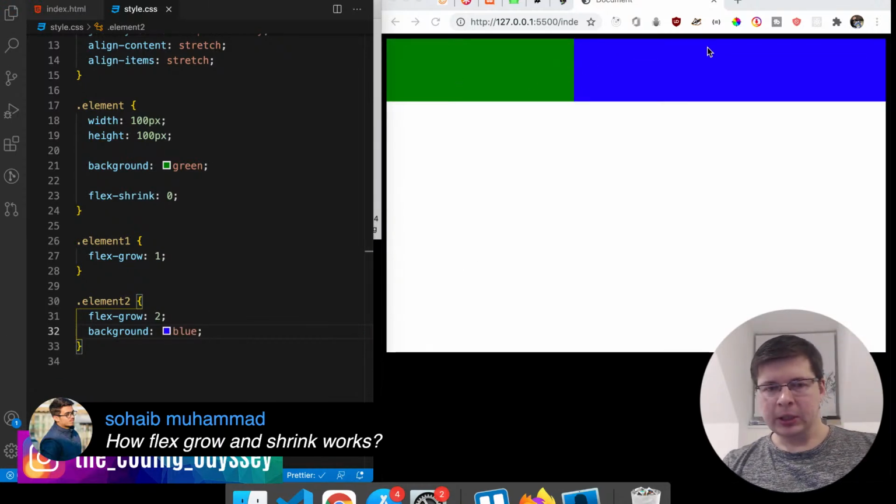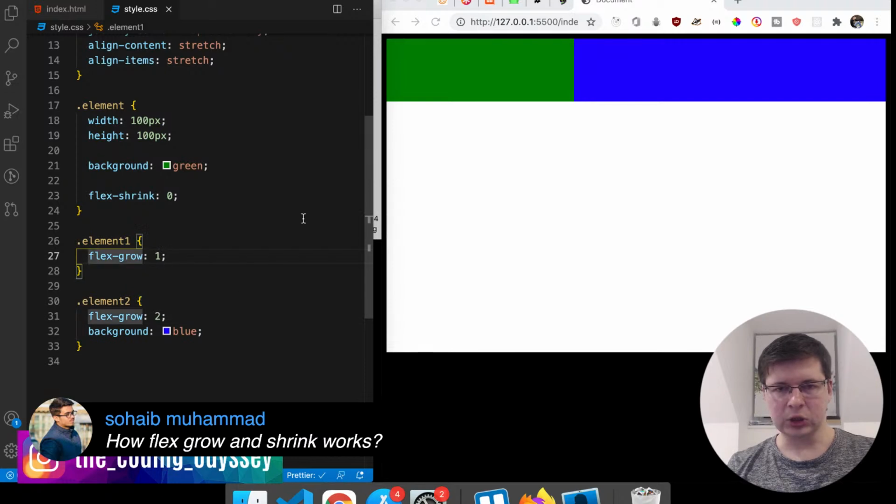So what's happening here, you have flex grow 1 here and flex grow 2 here. If you add these 2, it means you have 3. So you basically split this available space in 3, and this one gets one of those 3 portions, and this second element gets 2 of them, right?